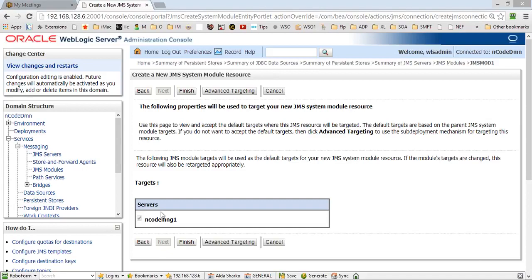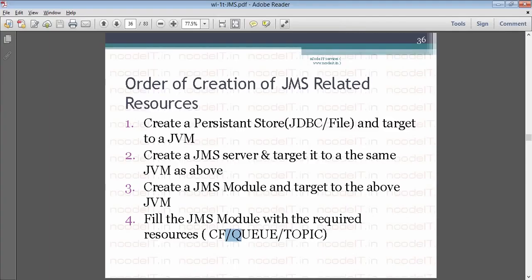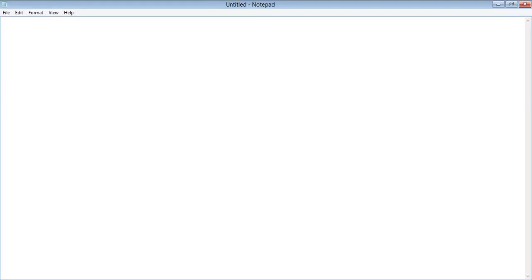Next. The connection factory automatically acquired the targets of its module. Let's go back to this one. We know that we have created an empty module, and we already know the JMS module itself is targeted to a bigger box. So here, if you look at it, this is what I am trying to do here.